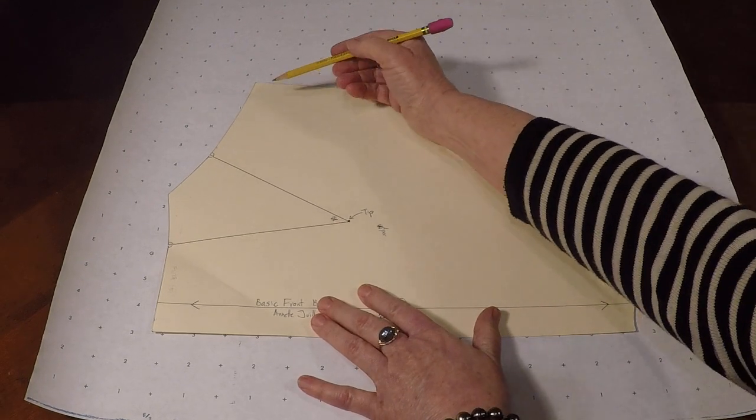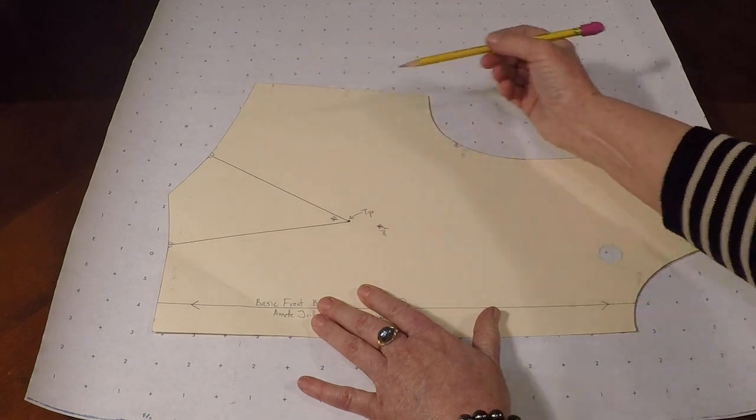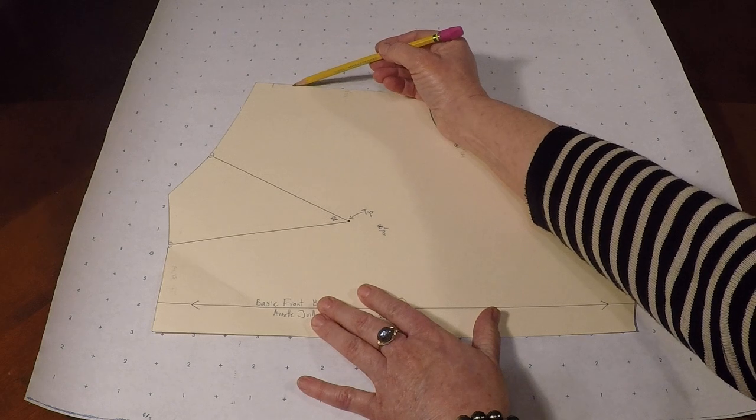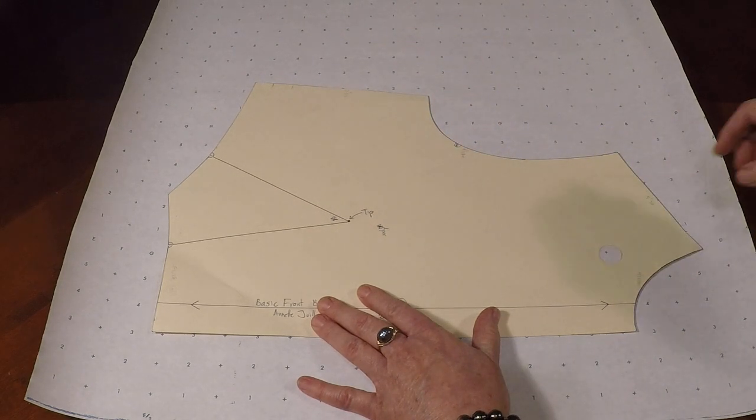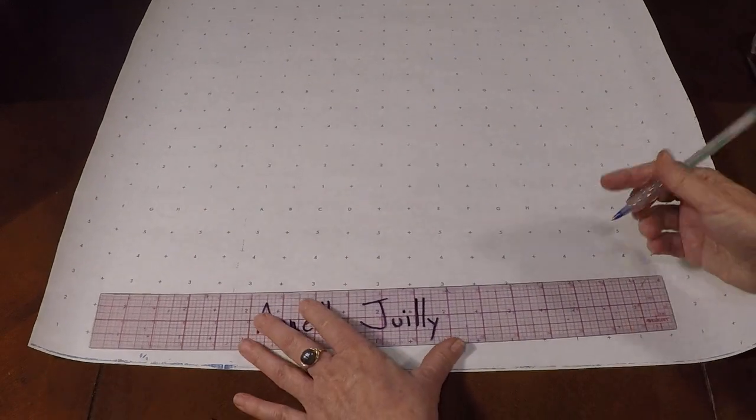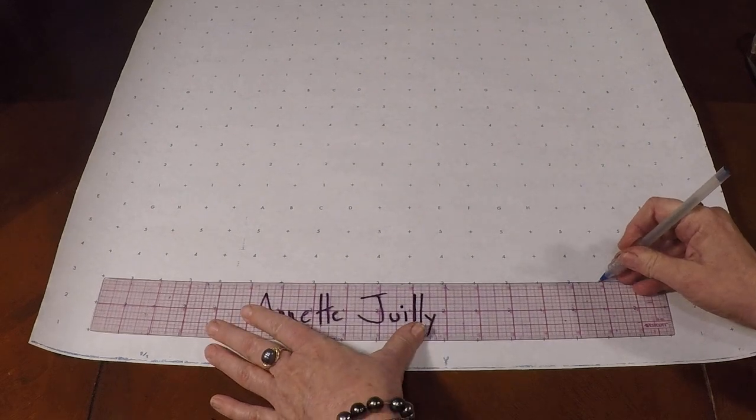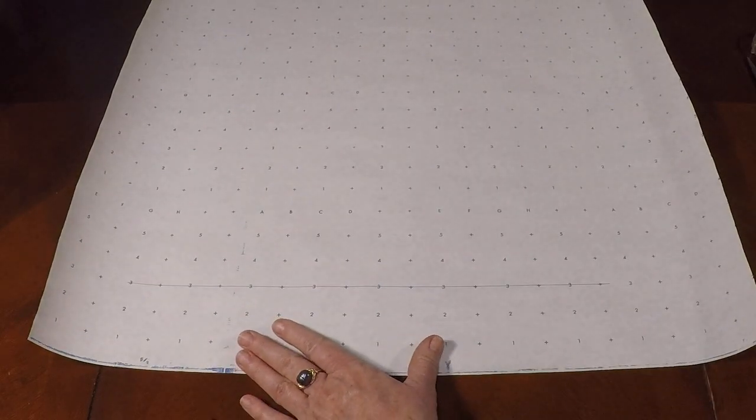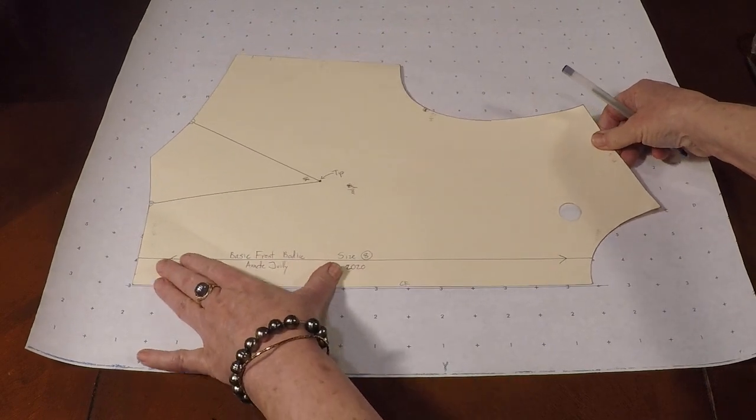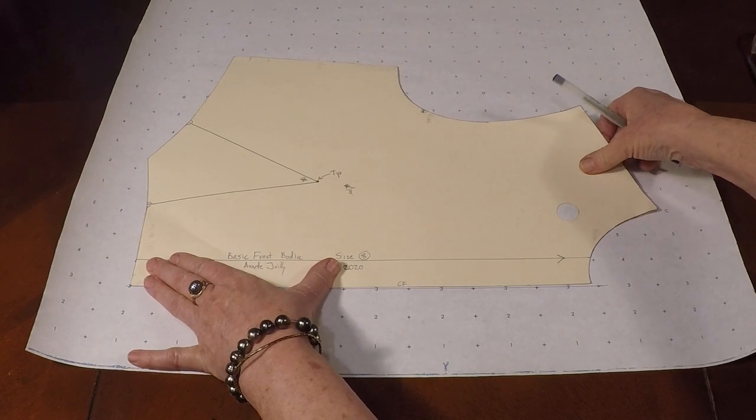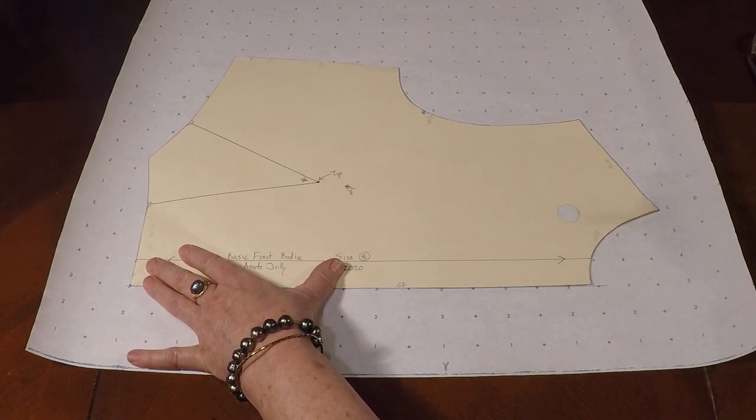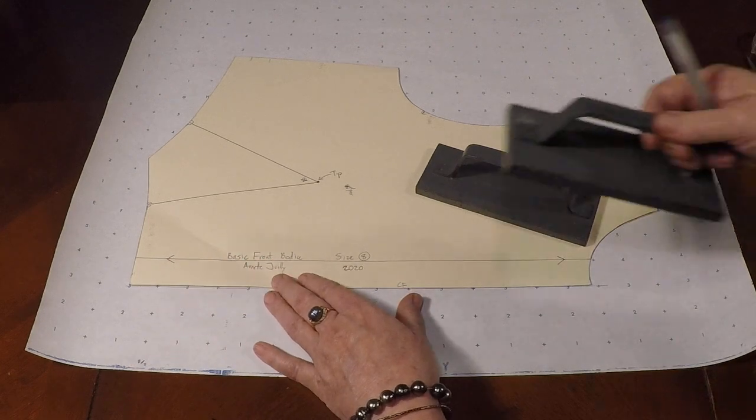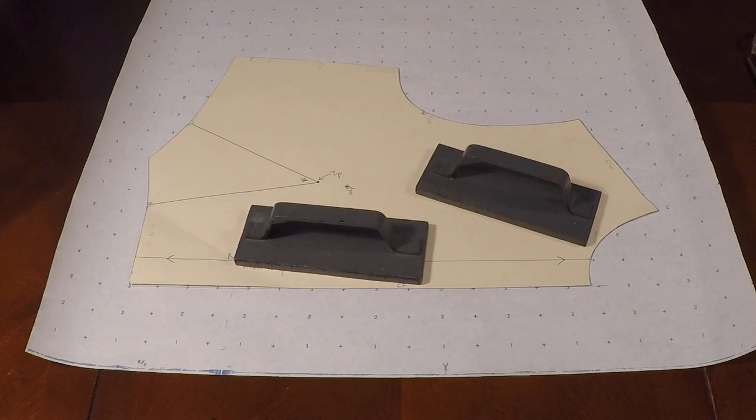I think I'm going to pick the side where we have the French seam position one or two inches above the waist. And I'm going to draw a green line on my pattern paper here. And I'm going to take my full scale bodice and lay that down.